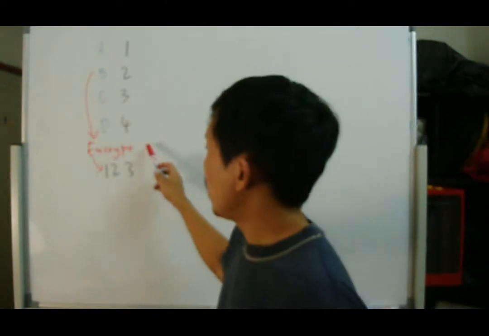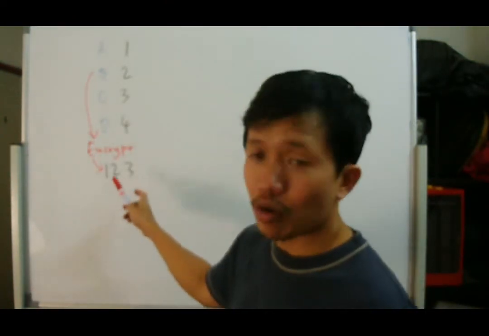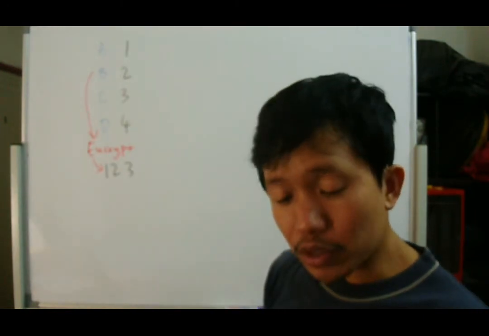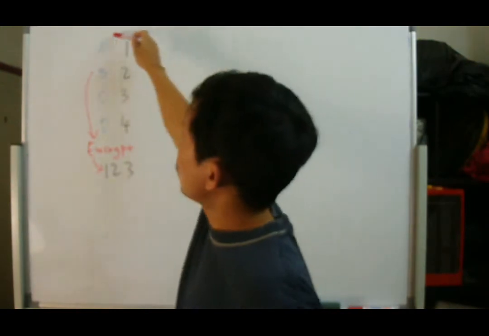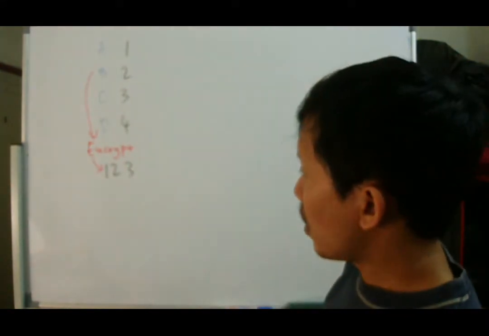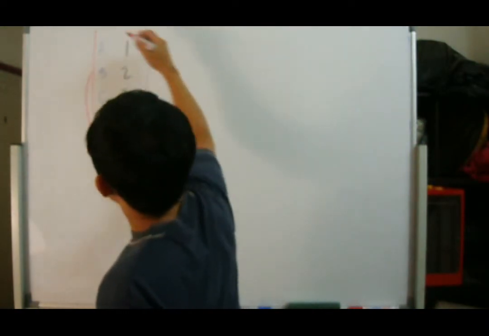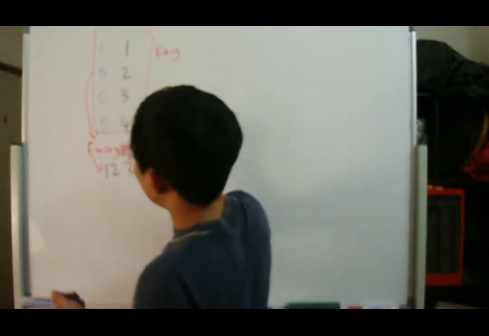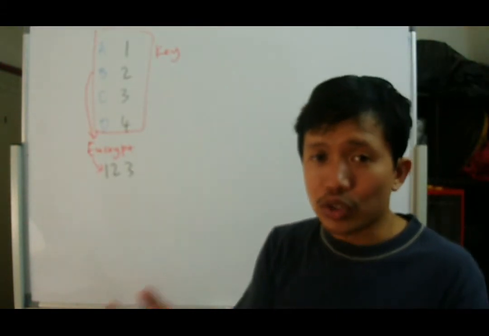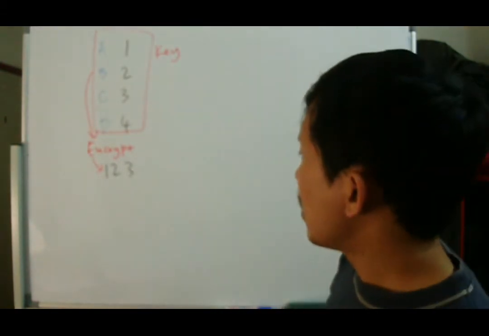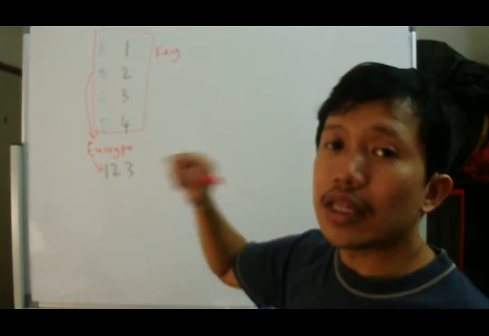Of course, the reason for you to encrypt it is so that even if people get your message, they will not be able to read it if they do not know this. And so what do we call this? We call this the encryption key. So this whole thing is called the encryption key. Meaning it is like a chart that actually tells you how to change from one point to another. So the person that should have the key is the intended recipient.